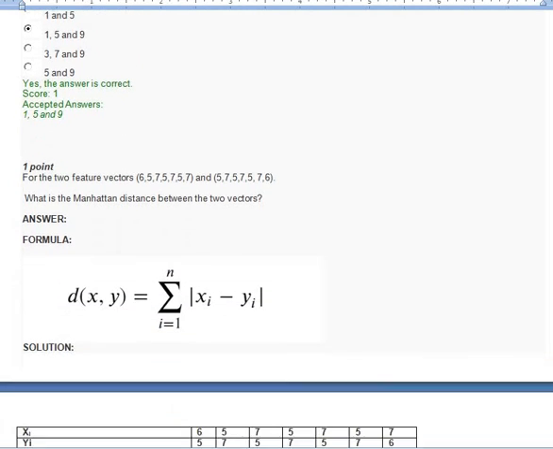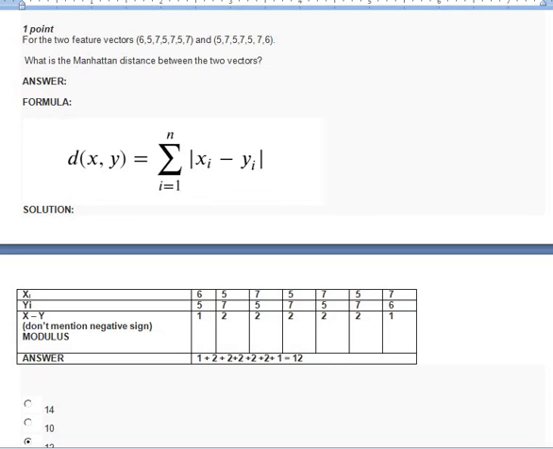And then the next question is a very important one, Manhattan distance. Most probably they will ask about Manhattan distance. What is this Manhattan distance? They will give two vectors, the x vector and the y vector. We have to subtract one vector from the other and find the difference between the x vector and the y vector. One important thing to note is that they have given it in modulus, so if the difference is negative, we also have to consider it as positive. That is a very important point.